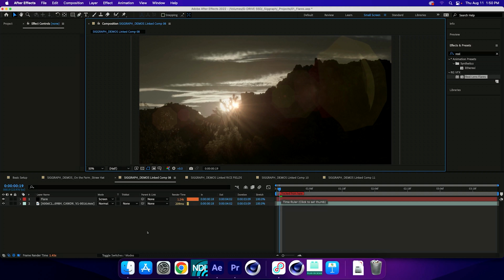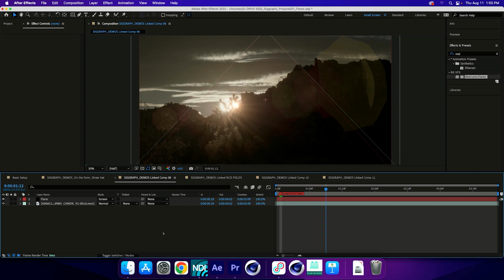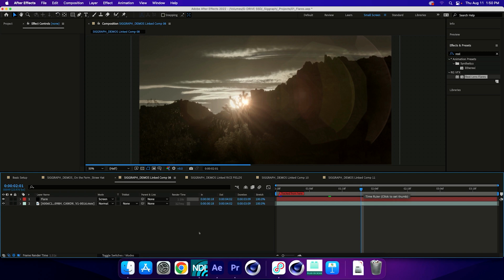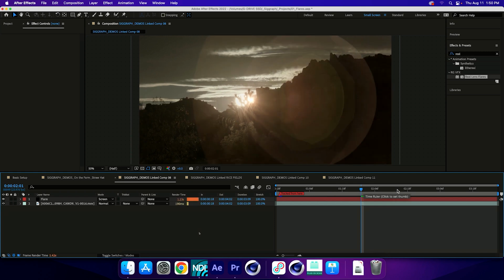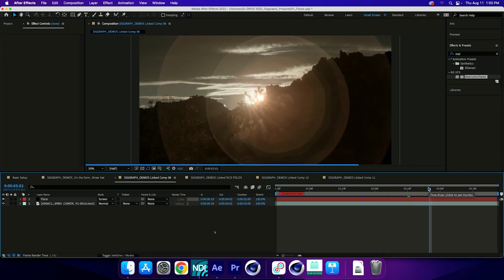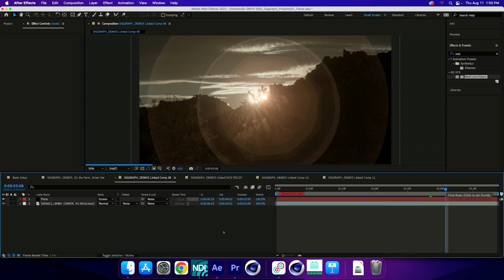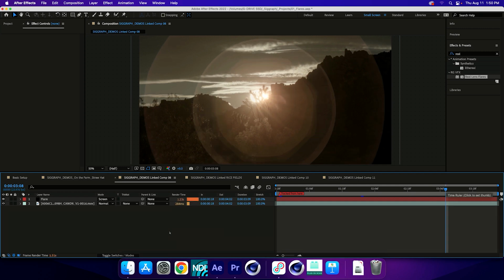So now track from here, and you'll see as the camera moves, that flare will move with it, and you can change the flavor of that flare. It doesn't have to be so giant and prominent, but this kind of makes it look like you shot it with a particular lens, and it just adds a little bit of texture. And you don't have to do the same exact thing.